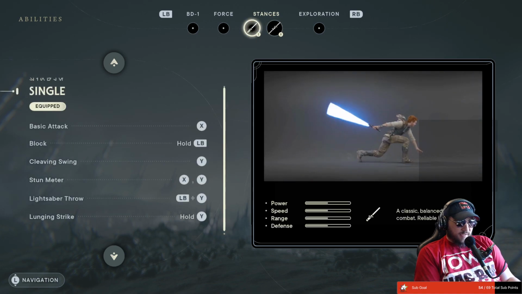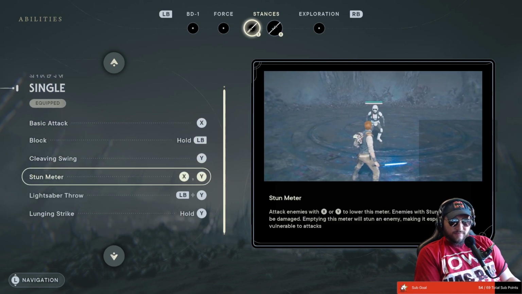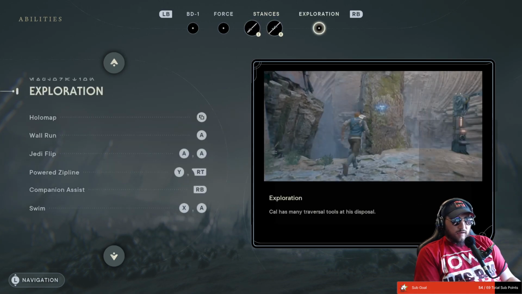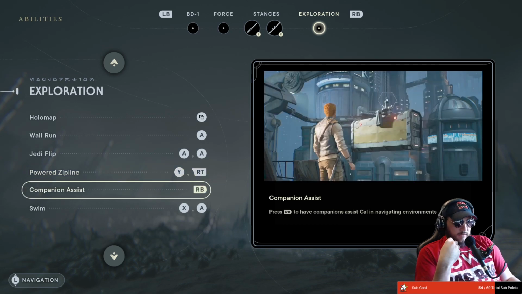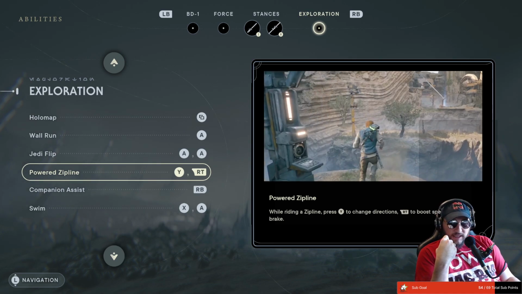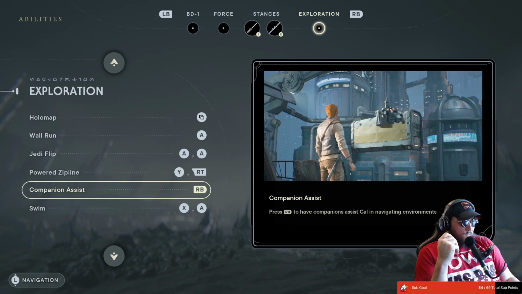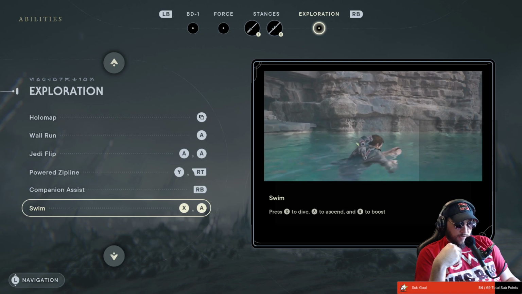And this is just the basic stuff. I've got a stun meter. What is that? Oh, it just is an attack. Okay. Exploration. Holo map, wall run, Jedi flip, zipline. Why? Oh, why to change directions? Okay. R trigger boosts speed and you can stop? That's nice. That's handy. Right bumper, it's supposed to be a left bumper assist, but we'll take the right bumper, I guess. Swim, we already know.